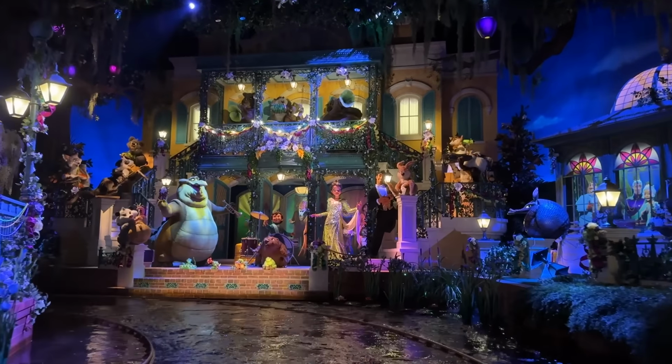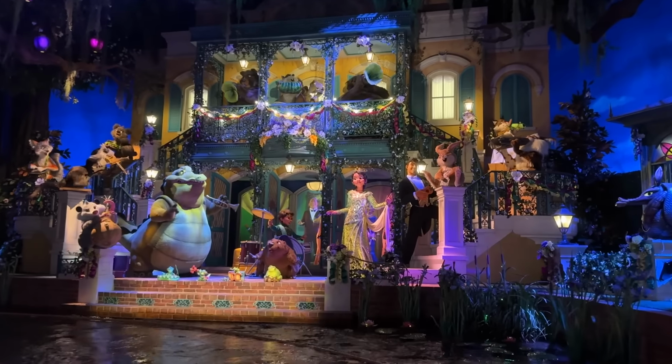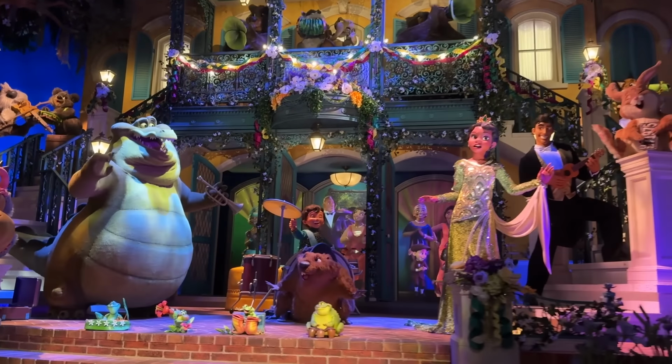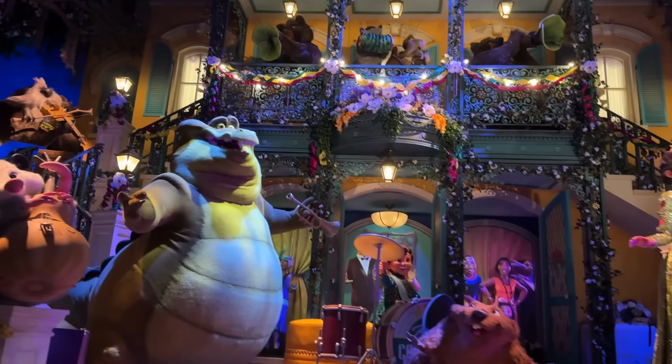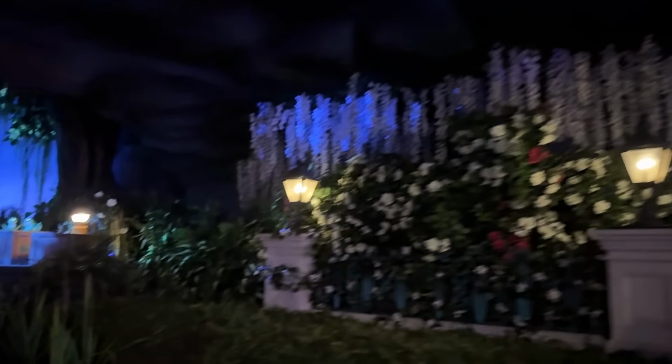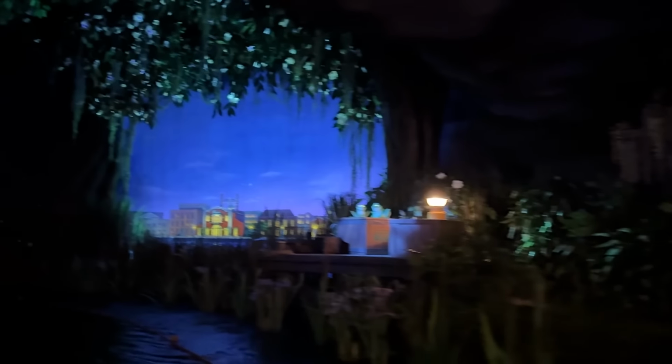The music feels very New Orleans, but does feel like a party type celebration, which is great. So that fits in really well for back home. But then there's the critters. I was spoiler free. I didn't watch the POV. I didn't watch any of my friends' reviews. I wanted to see it and experience it with my own eyes, and I wanted to think about how will this fit into Disneyland. And the good news is, I think it will fit very, very well.